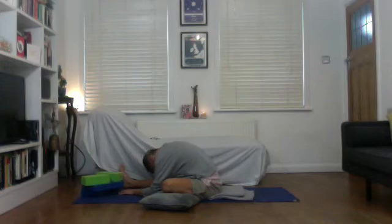And as gravity takes you, the forearms might come down. You might bring a book in to support the forehead. As you settle in and down. And on the yin approach, we would hold this for about 3 to 5 minutes. The yang one that we did previously, probably about 3 to 5 breaths.